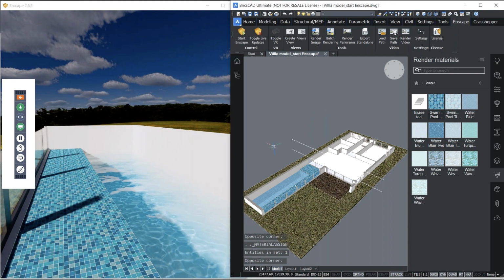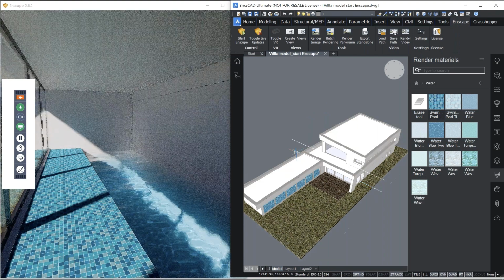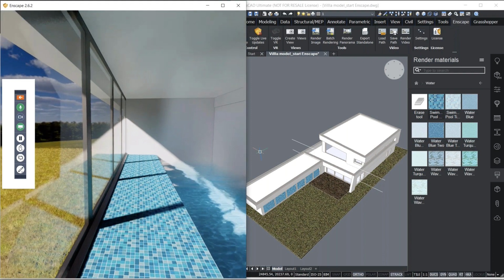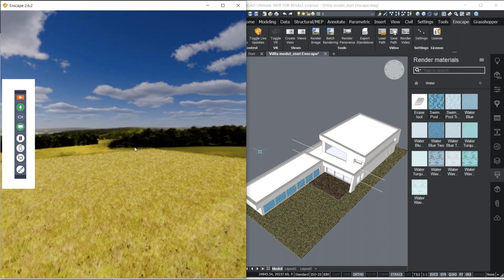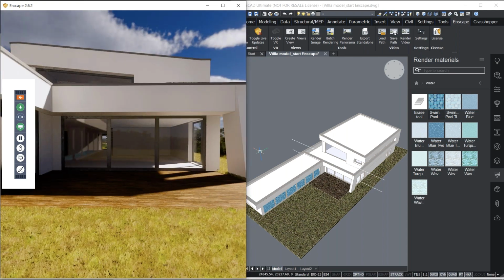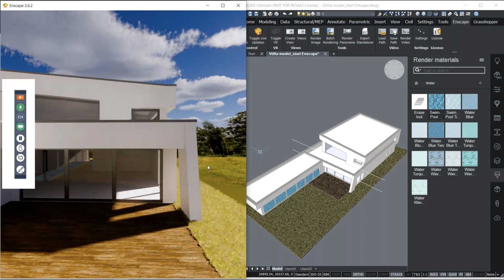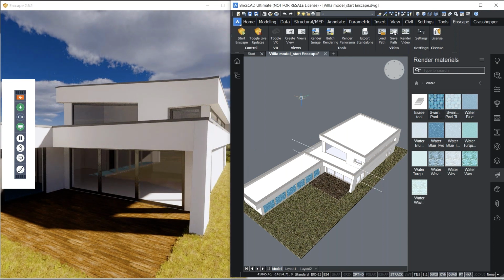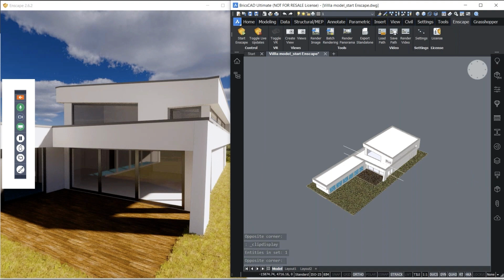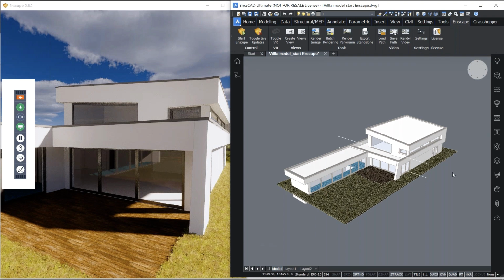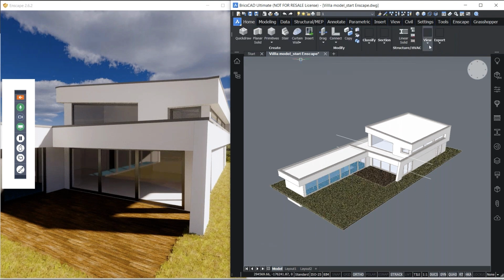I can close my section back up, and now you see how it would look in Enscape. So this was the first method of adding render materials. Let me go back outside for a second to show you the second method, which is adding them with compositions. That is useful when you use a BIM model, where you already have some compositions assigned to walls and slabs. So for example, let's open up the level of detail and see how that goes.